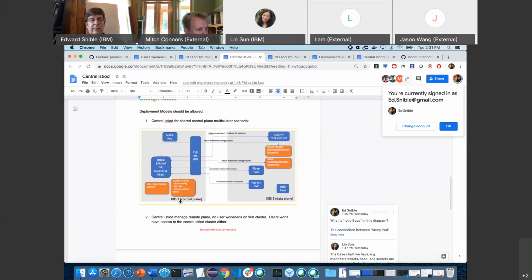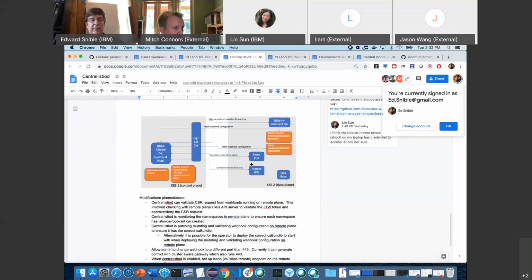So the first cluster would serve as the main management cluster where it runs Istiod, and it would have the mesh admin, an administrator, for this cluster. And then the second cluster would focus on the user's workload, so it's a clean separation of the Istio control plane on one cluster and the data plane on the second cluster.